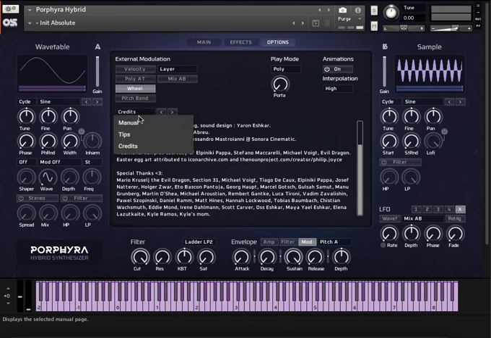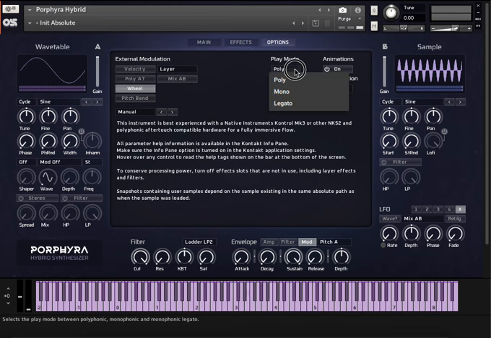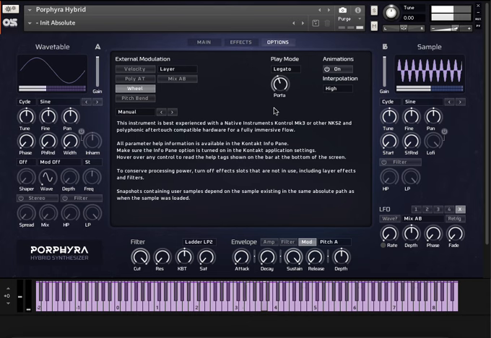Last thing to show. Two more things. Let's start with the play mode. Polyphonic, mono, or legato. With legato mode, for example, you can turn on the porta, and you'll have this classic legato behavior where the envelopes are not restarted.